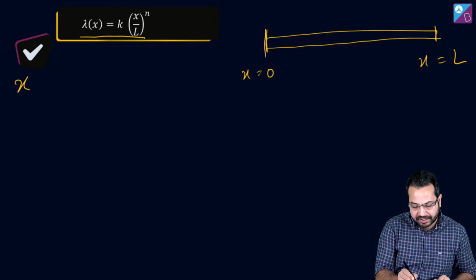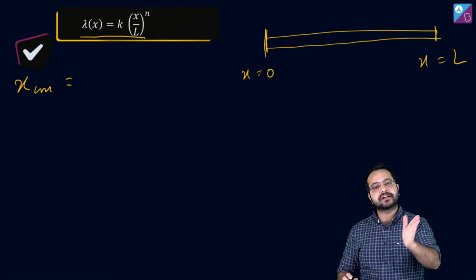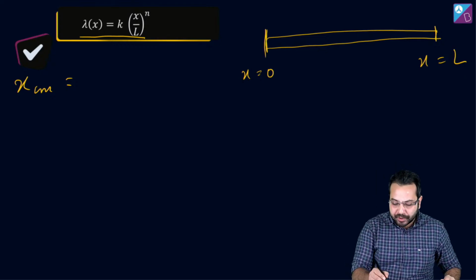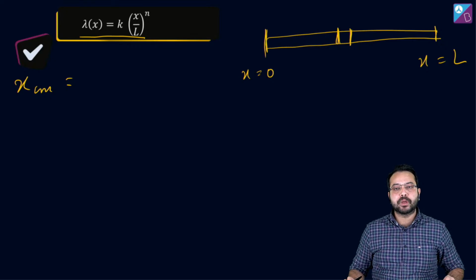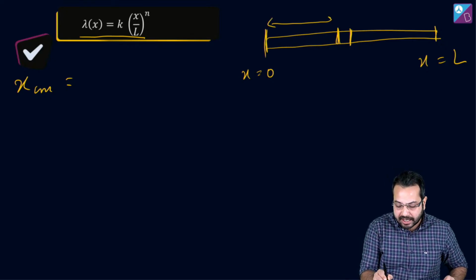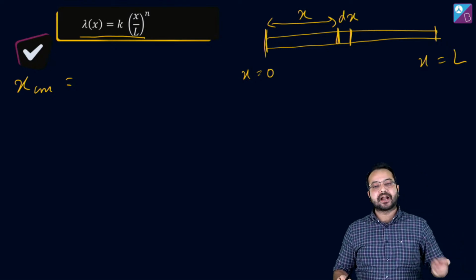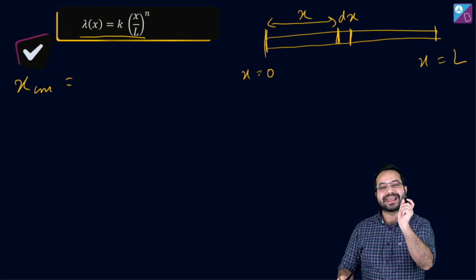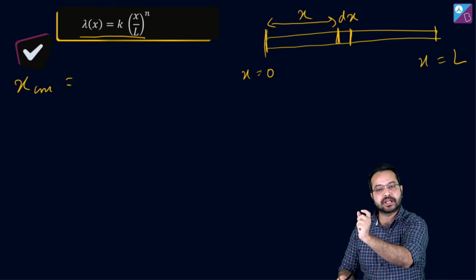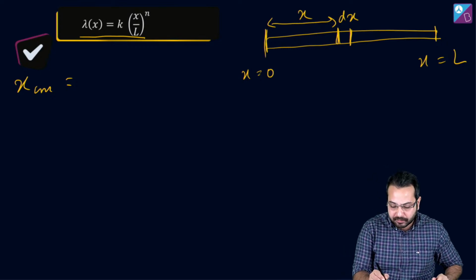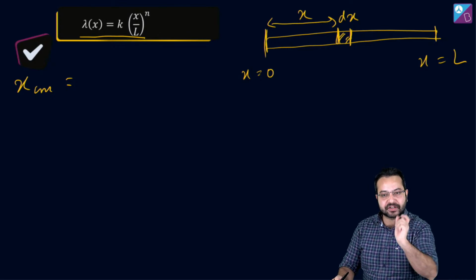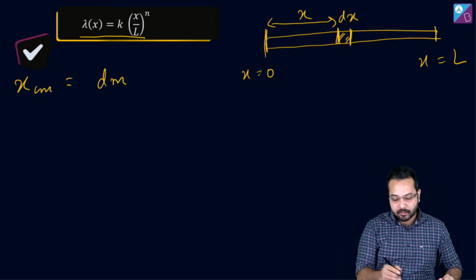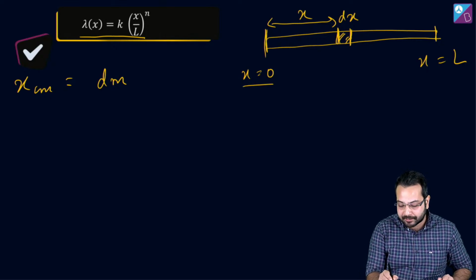Absolutely. So if we have to find the center of mass, and I'm writing it in terms of x, we can write it in terms of the x axis, we can write it in terms of the y axis, etc. So what do we do? We break this rod into very small pieces. Let's say I'm taking a very small length of the rod dx at a distance x from the left end. Now we are going to find out what is m1x1. Remember, what is it? m1x1 plus m2x2 plus m3x3. So for this very small mass, first of all, we'll find the mass of the very small part. Then we are going to multiply it with the position. So what do we write? We write it as dm, the small mass, multiplied by its position. So what is the position? The position, I'm taking x equal to 0 as origin.